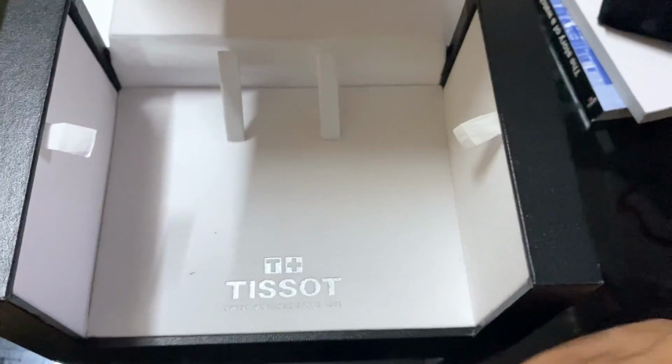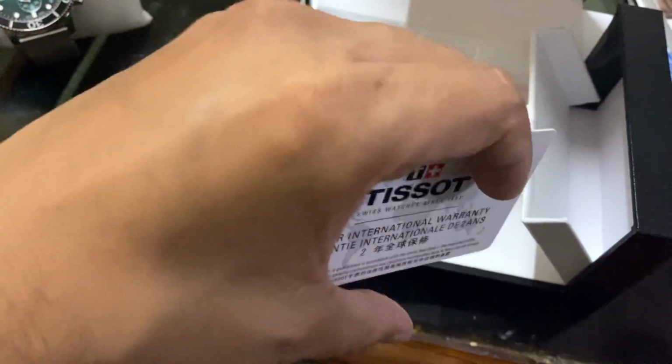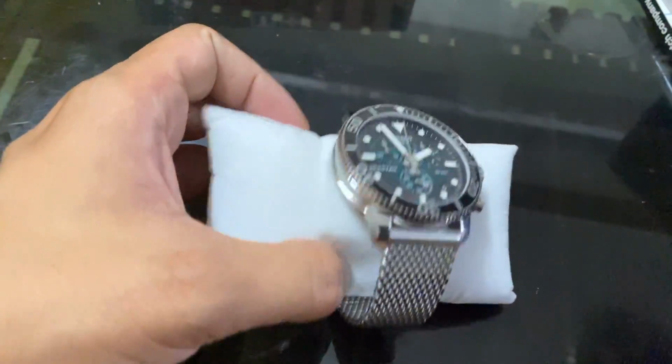And we do have one more compartment. Let's see what we have here. So this is the 2-year international warranty. Now this is the watch.